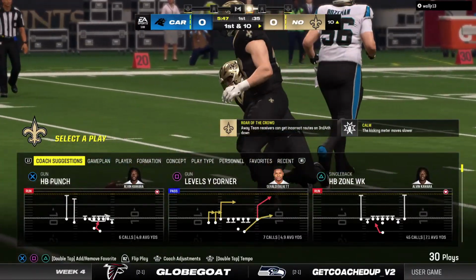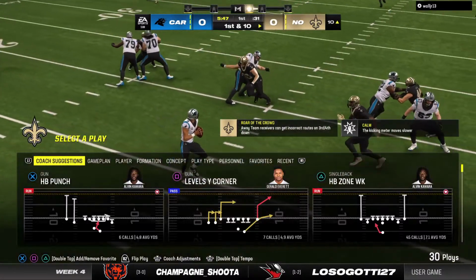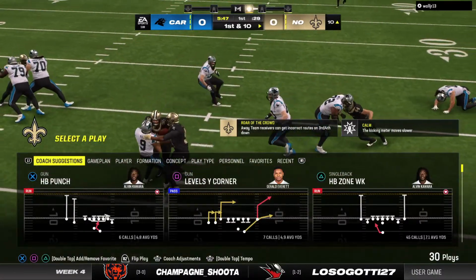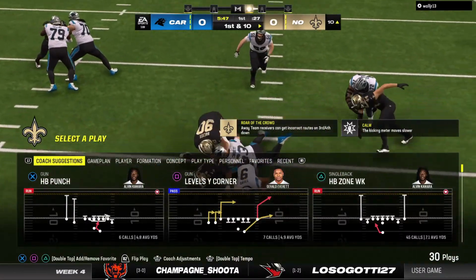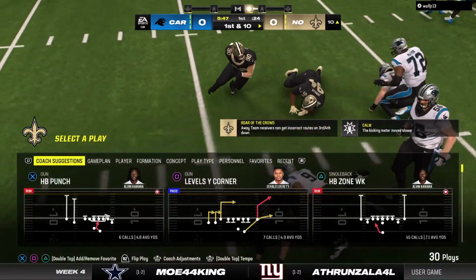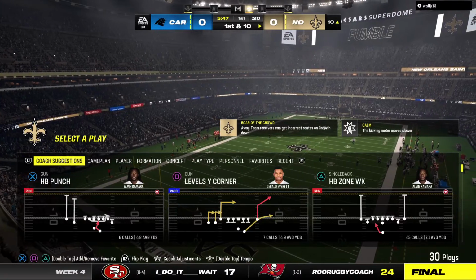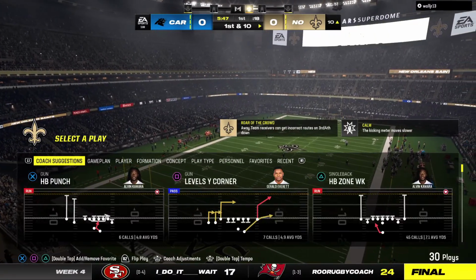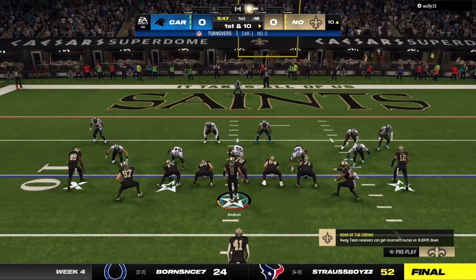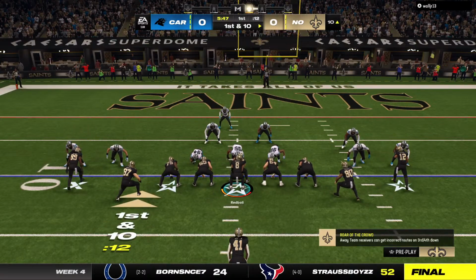He was under duress, surveying, trying to find somebody to get the ball out of his hands. In the meantime, the defense, they took it out of his hands. And when the ball snapped, I know exactly what the defense is thinking. Get a sack, put him on the ground. But when you can also knock the ball free while doing so, oh, there's the bonus for you as a defender. So not quite a 1st and goal. It's 1st and 10 from the 10.